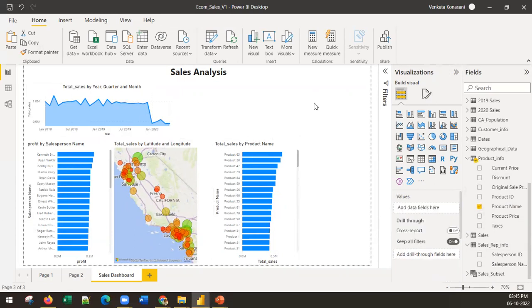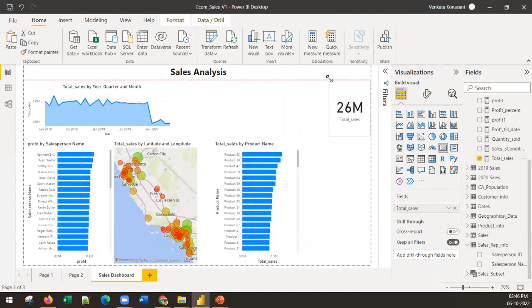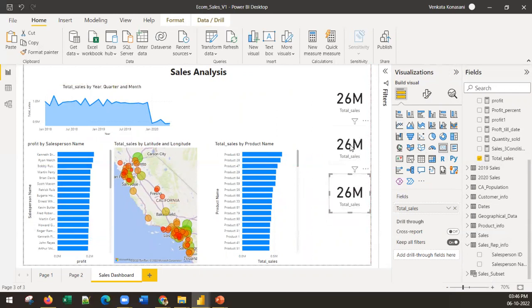So anyway, we started with, we discussed cards. Let us add a card. Obviously, I want to show the overall sales for sure. So that card must be present because that is our target. All the eyes will be on that card for sure. Total sales card. And then what is the next card? Profit, quantity. Those are all the cards that we need to have, isn't it? So Control C, Control V, second card. Control C, Control V, third card.